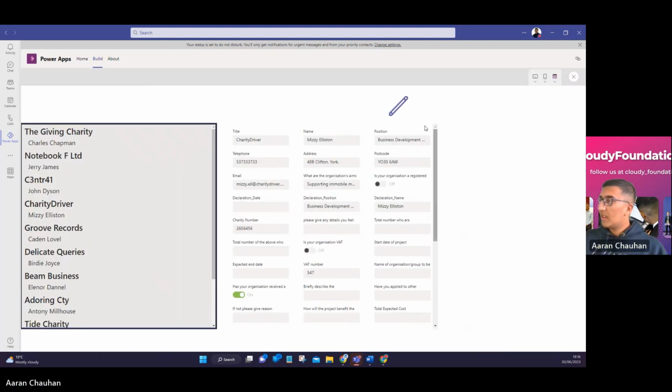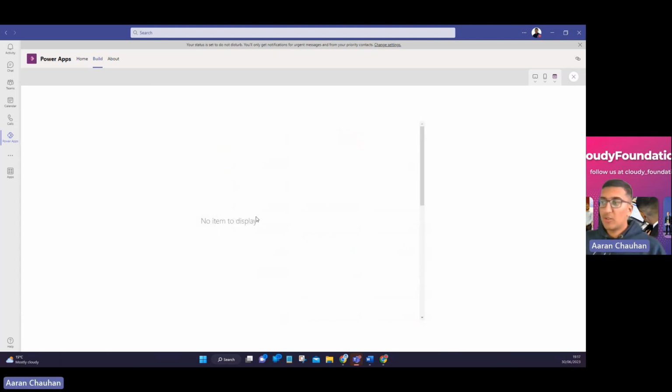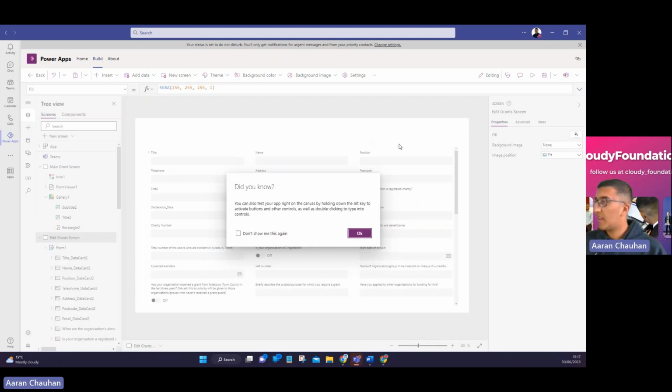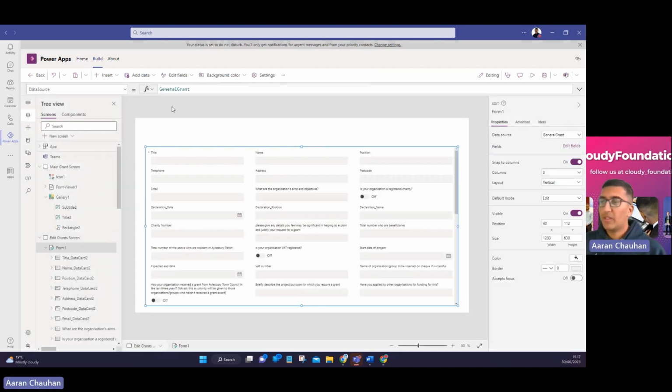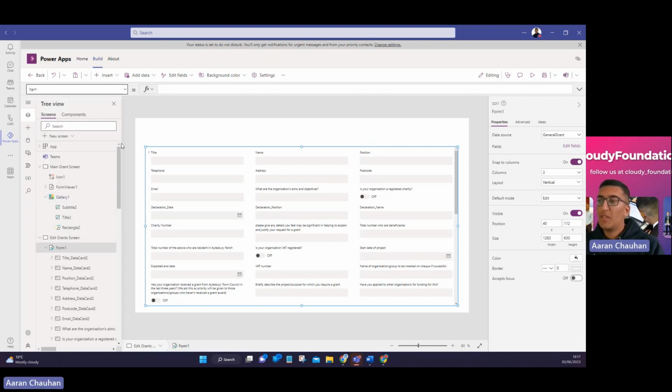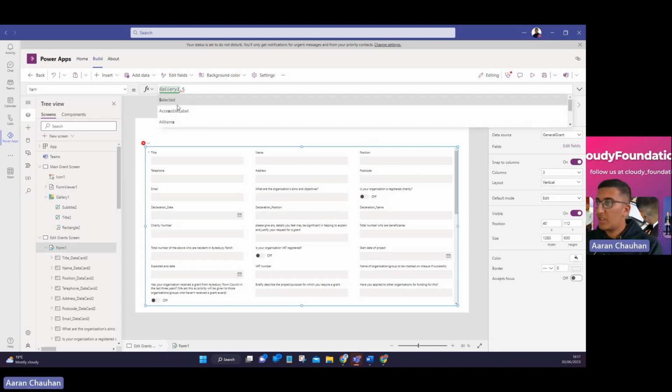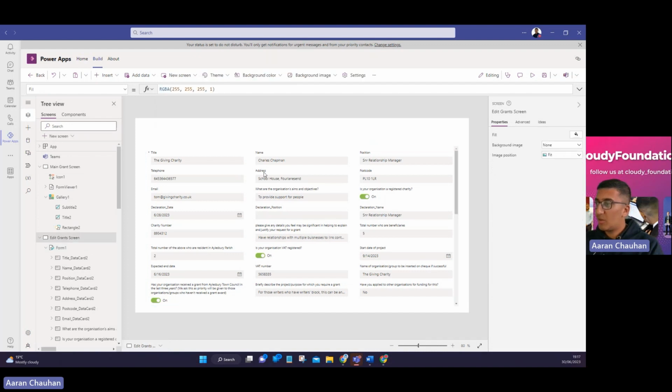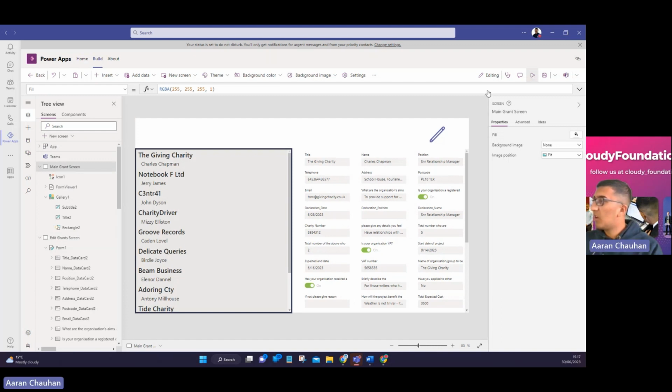So we'll click play, and then we want to edit this, so I'll choose a giving charity and I want to edit it. Click on edit, and it goes to the other screen with a fade, but we haven't selected what item we want on the other screen. So close it again, and for this form we want to do the same as we did with the display form. Go down to Item, and we want to choose whatever we've selected in gallery 1. So again, we're going to do Gallery1.Selected, and once I do this, you can see that it starts to come up.